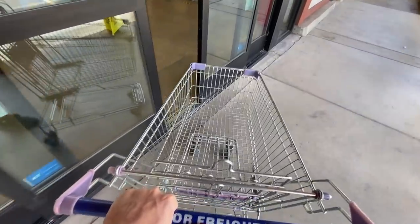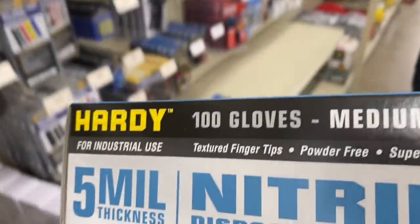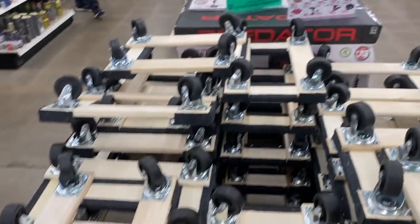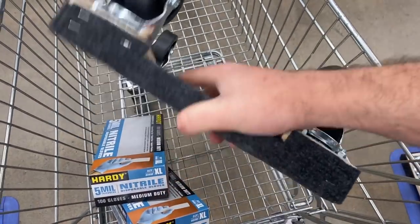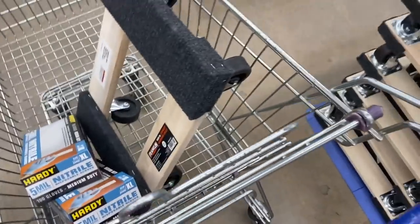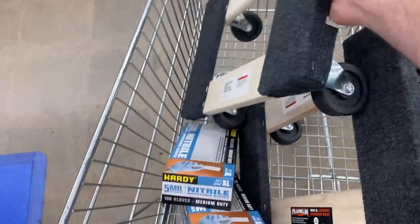So we went down to Harbor Freight. They had a massive sale. These gloves were $15 gloves. We got them for $5 a piece, I think. These are some dollies we're gonna need because we're pulling the motor out. Yes, we are pulling the motor out. These were $22 and they had them for $10 a pop. Like, they knew that we're gonna be doing a motor swap, so they're like, yo, we're gonna go ahead and do a massive sale for your boy Nour. So I went ahead and copped two of those.